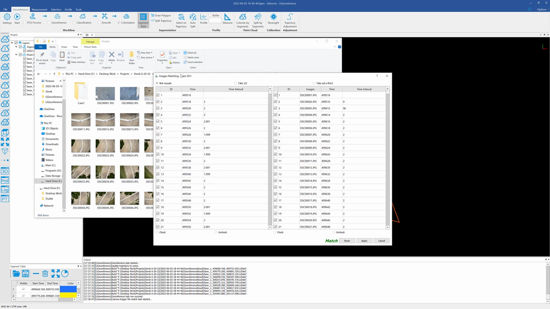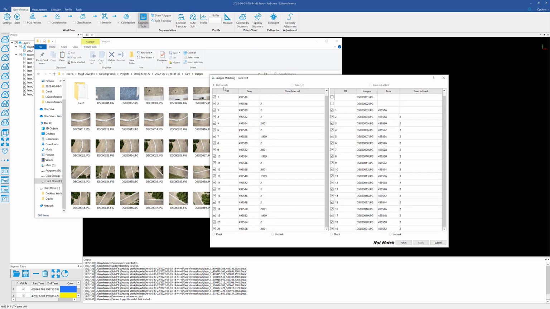To do that, obviously, looking at the images here, we're going to get rid of those first two because, again, they do not have any camera triggers associated with them. This first camera trigger right here actually is image number 3 once the craft and sensor have taken off. So now you can see that we got a not match down here where it used to say match. To correct that, we're going to go all the way down to the bottom of our triggers, and we're going to get rid of these bottom two triggers.